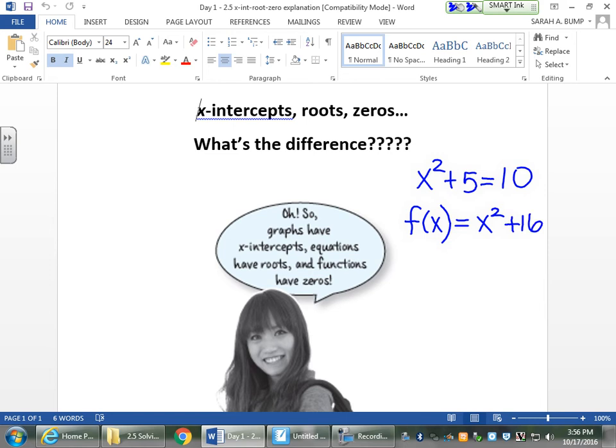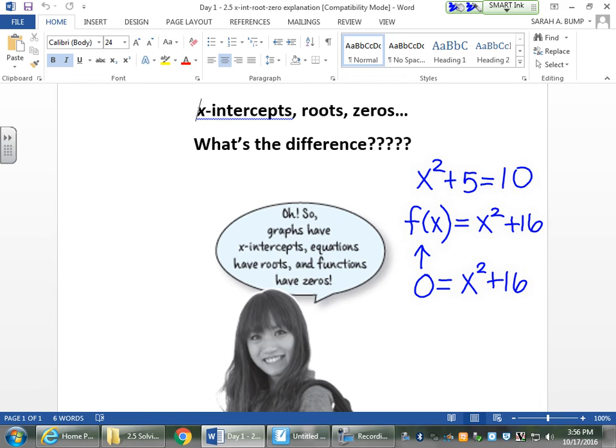And if I were to find the zeros of this, what number would you sub in for f of x? And the answer is 0. So when you actually are inputting 0 for f of x in order to figure out where it'll cross the x-axis and where the x-intercepts will be, then those are referred to as the zeros.